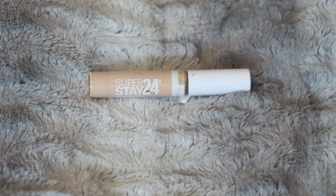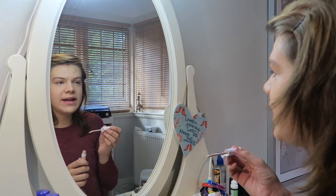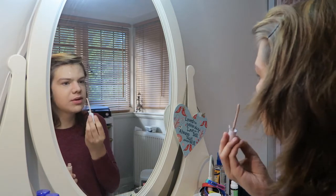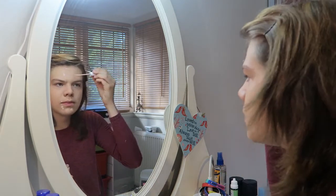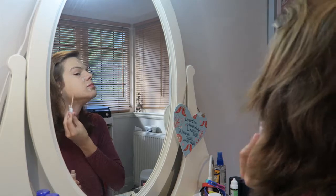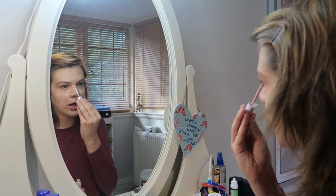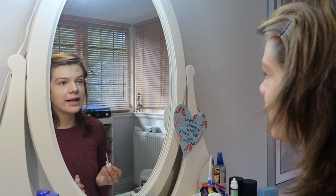Then what you want to be using is the Maybelline Super Stay 24-Hour Concealer. Now a concealer basically covers up any red marks or spots or acne or whatever, but remember to use it lightly and not apply too much. Now, once you have all the blemishes covered, you want to also draw a line straight down the middle of your nose. Now, you'll see why later.